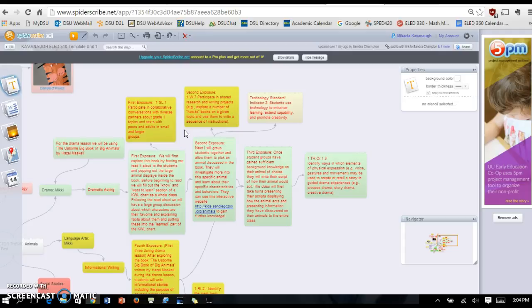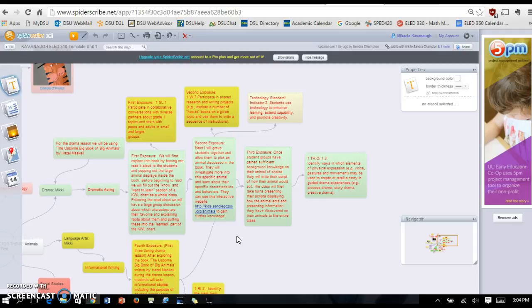Students are going to work together, and they're going to pick an animal that we've talked about in the book. It has to be one that was discussed. And then they're going to investigate more into this specific animal. We want them to learn about any characteristics or behaviors or any interesting things that we might not have talked about in this one book. There's a website here that is really cool, and you can click on a specific animal, and it'll pop up more information. There's a couple little games to play just to make it more fun.